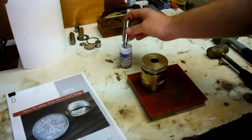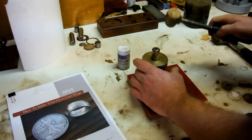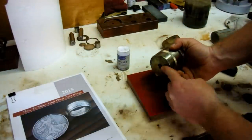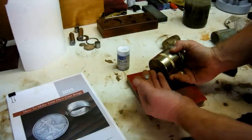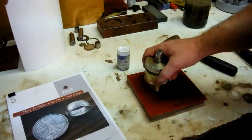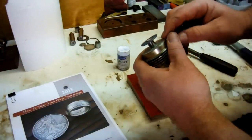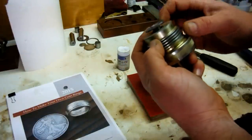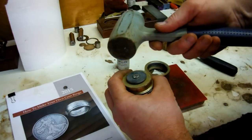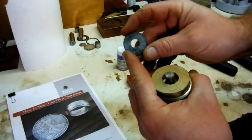Now we'll put some Burlife — the dry lubricant — on the punch and punch out our hole. You can see a plug popped out; that's because I've punched several coins and they've stacked up on the inside. I always want to save those because that's silver. Now we'll unscrew the punch — the tape protects the coin detail — and hold the punch with one finger while you tap it through with your dead blow rubber hammer. That's all it takes, and now you have a perfectly centered hole in your coin.